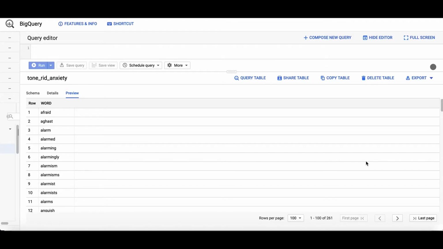How does sentiment mining work? Historically, sentiment mining was performed by breaking a document into words and counting up how many of those words appeared in a given sentiment dictionary. Despite dating to the punch card era, this bag of words approach still works quite well. For today's analysis, we're going to use Colin Martindale's Regressive Imagery Dictionary, which includes an anxiety dimension. I've downloaded it as a CSV file and uploaded it into BigQuery as a table. You can see it's a pretty simple word list, basically one word per row.